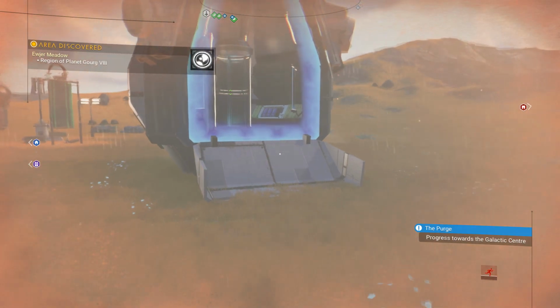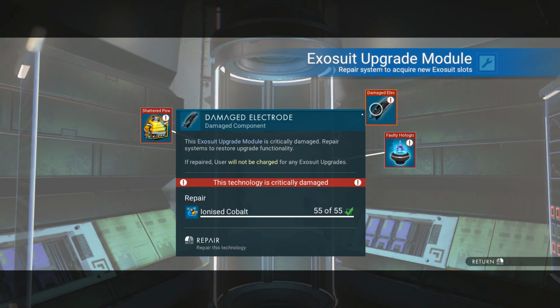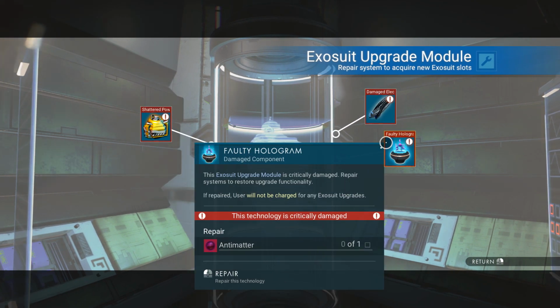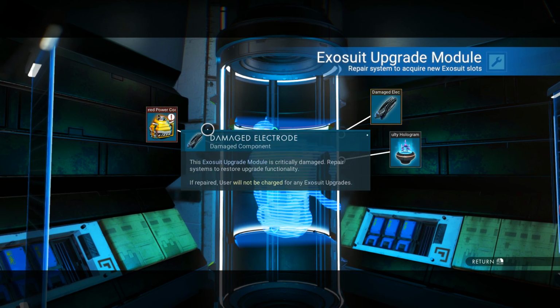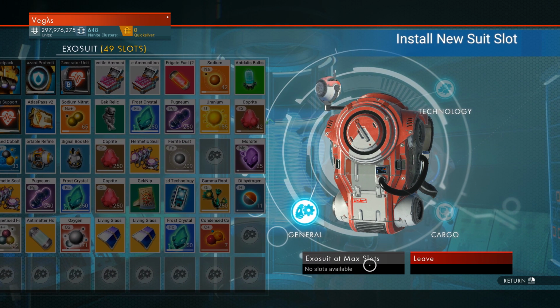Now once you actually get to this drop pod, this is what it'll look like. Hold E on it and it will require you to repair parts of it. This will cost a few materials, but most of them are purchasable except for the antimatter. Once you have all the materials to repair it, click on every single box that pops up. I can't do it like I said before, but it will just let you claim the slot for free after you repair all of those.